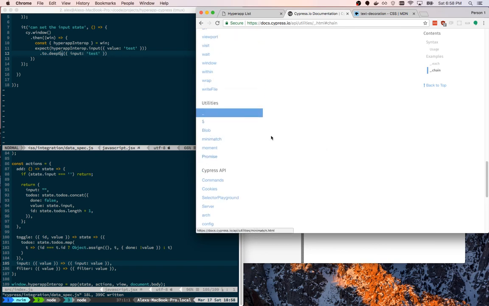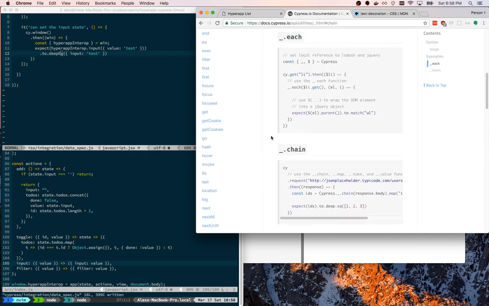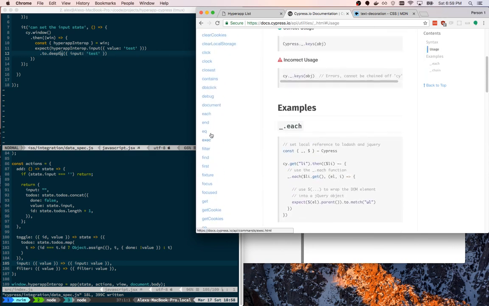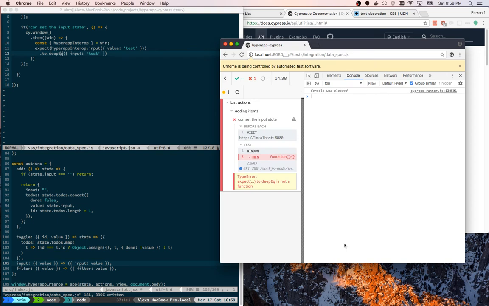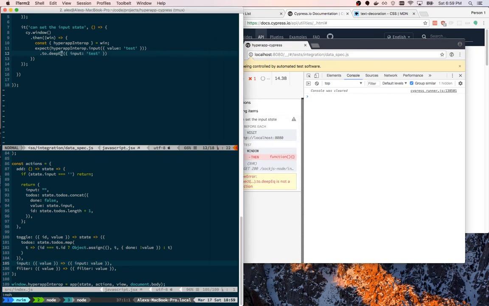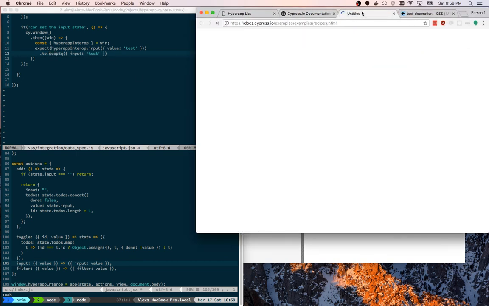So we got like promise. Yeah, I was just kind of hoping it would just tell me which expect framework it's using, so I can know how to word that. So deep equals in a function. Interesting.